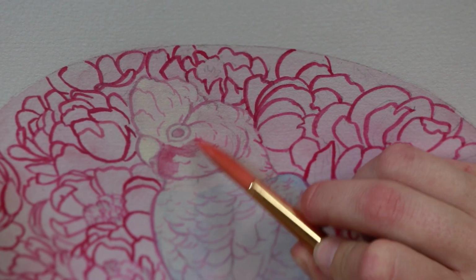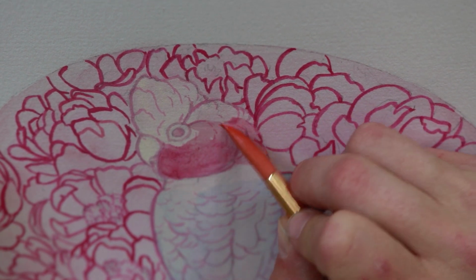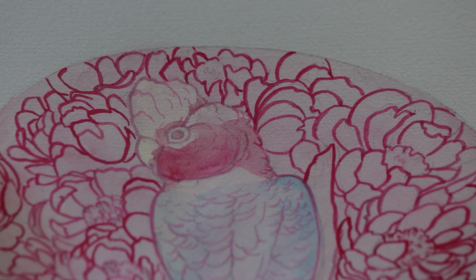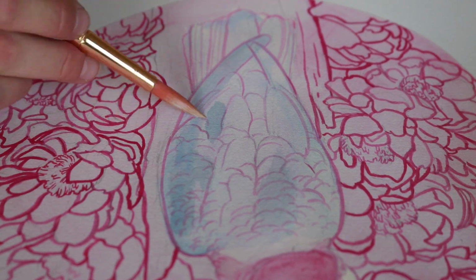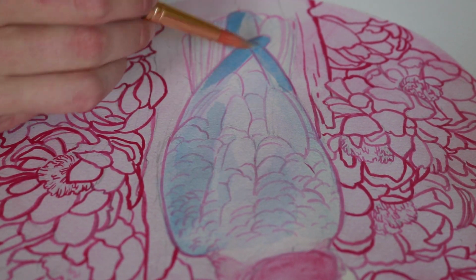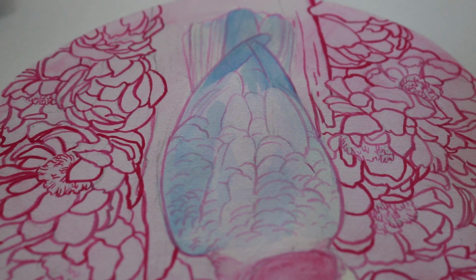After I paint in some of the details, I lay down another wash of gouache, this time more vibrant and much more true to the colors that I want out of this painting. At this point, I'm still using a lot of water with the paint, and I'm making sure that I just very lightly touch down on the paper where I think the shadows are going to be. Occasionally painting some areas even darker where I know there's going to be a lot of shadow.